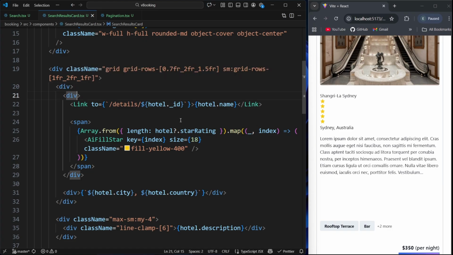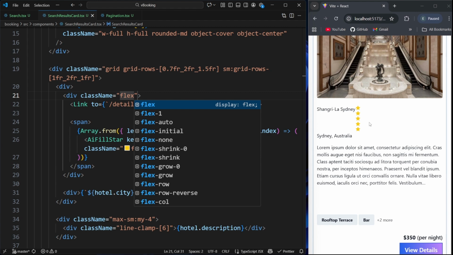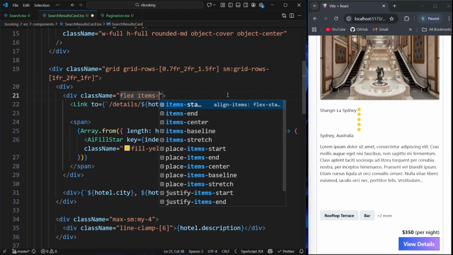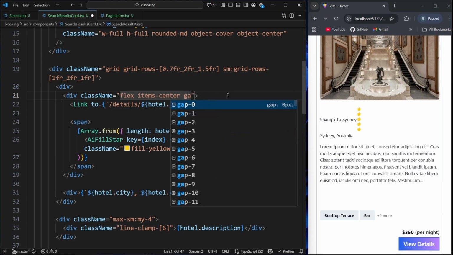So for this link that contains our link and star rating, we will say class name flex to make the hotel's name and star rating in one line, and items center to make the items center, and we will give gap between them of 2 like this.